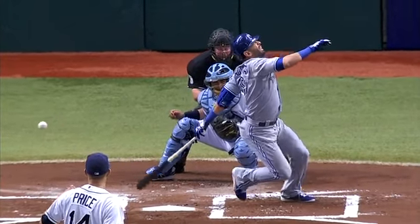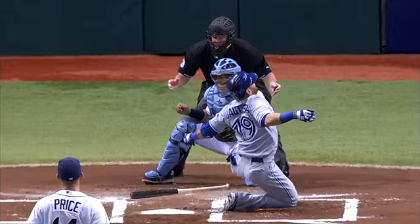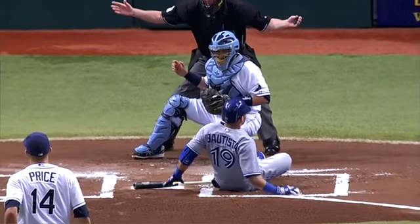Guarantee you the next time he comes up, he's going to be wearing one of those shin pads. Yeah, and that's what hitters will do when that pitch is down and in. You get just the top half of the baseball, and oftentimes you'll hit it right down into your feet.